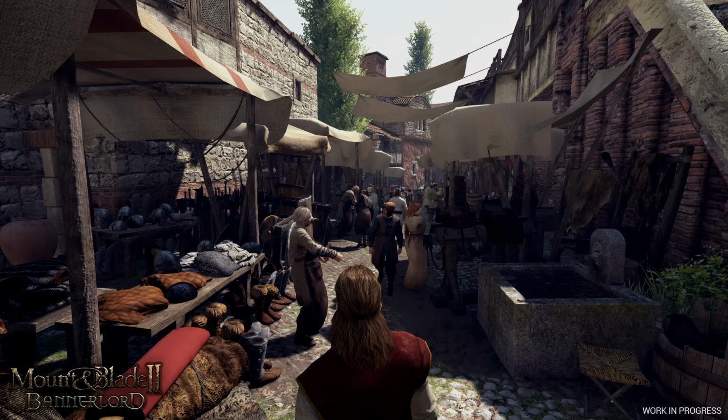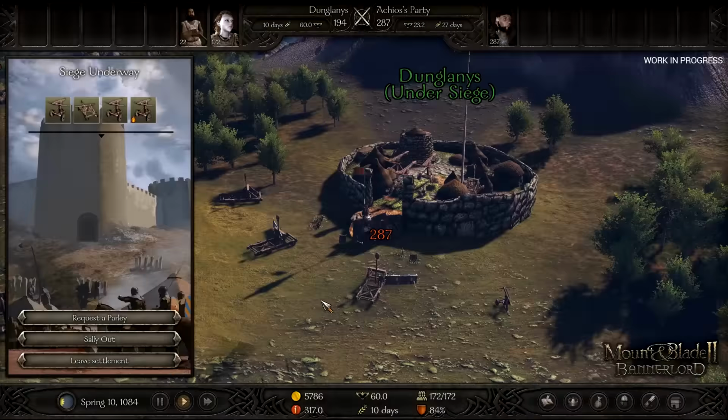Now I'm 99% sure I've seen this screenshot before, however it does allow us to see how you select your siege equipment and what the castle will look like when it's under siege, for example the 3 catapults surrounding it. Also, we have 3 options on the left hand side. You have request a parley, sally out and leave the settlement. Obviously this is a wider range than we had for Warband, and I can't wait to see how those play out.